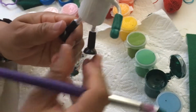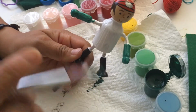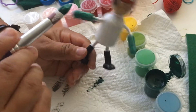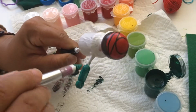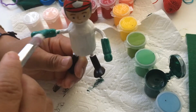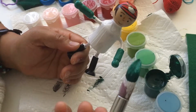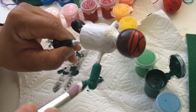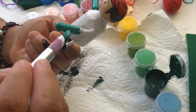Okay, so actually I decided to go ahead and finish painting now because I didn't want to have two wait times for the paint to dry, first waiting for the white, and then I'd have to do the green and wait another 20 to 30 minutes. So I went ahead and painted the gloves green now, and of course, since the one glove that I had already painted white was still wet, the colors began to mix a bit, but I decided to just embrace that lighter coloring of the green, and once it was mixing on my brush, to go ahead and carry it over onto the other arm, so that way they would be essentially the same color and paler shade of this green.